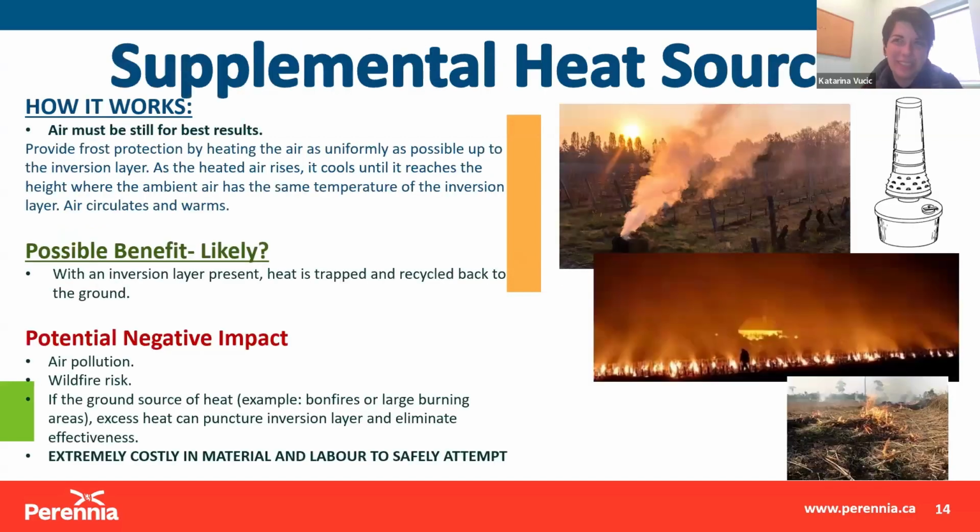Okay, so supplemental heat sources. This is something that, depending on where you live, there's either use them quite a bit or not at all. So here we're talking about heaters, smudge pots, and burning materials. So smudge pots, not so much, but heaters and possibly burning. So they work best with temperature inversions because if there's no inversion layer, the air will be too hot, it'll rise, and the warm circulation pattern will not form.